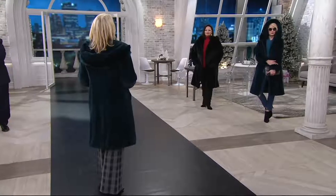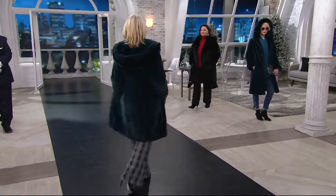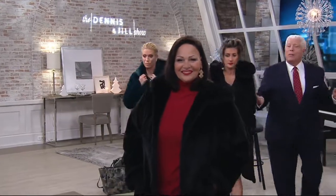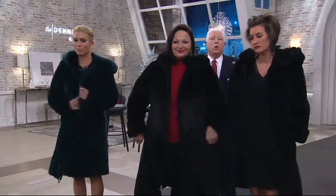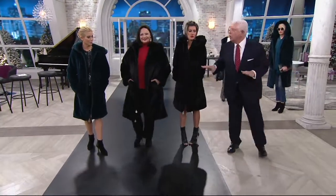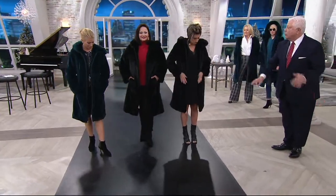Okay, we're last call altogether in this. Both the pine, which is teal, and the black, they're all last call. Well, because it's something unique. It's something very special. Totally different. And I want you both to stand up because both of you have on a skirt. So I want everyone to see how you could wear it all dressed up. You could wear it sporty. Come on, darling. That's the best part about this, that it totally takes you to another level, whether you're wearing it with that little ankle boot of Jill's.